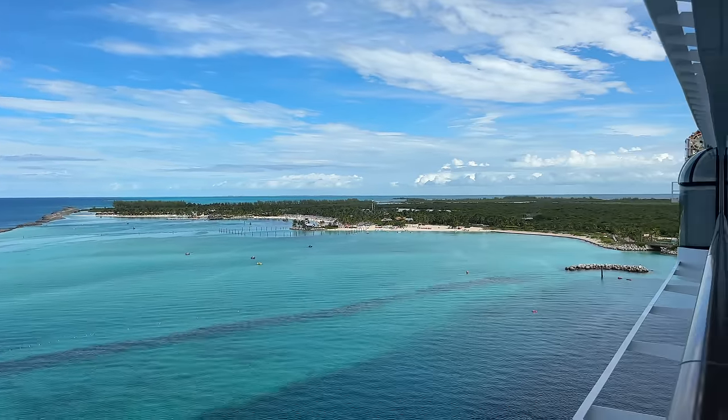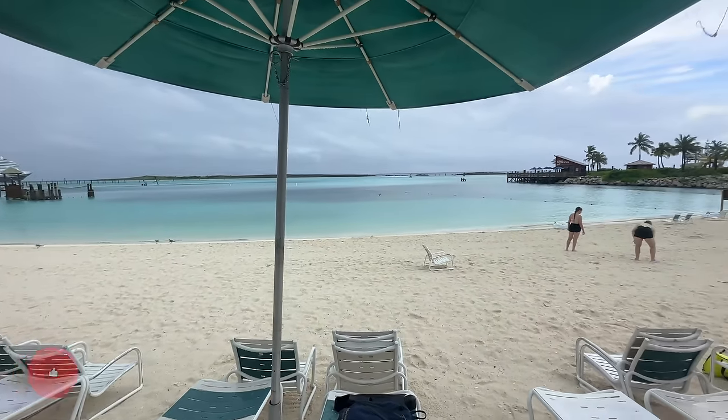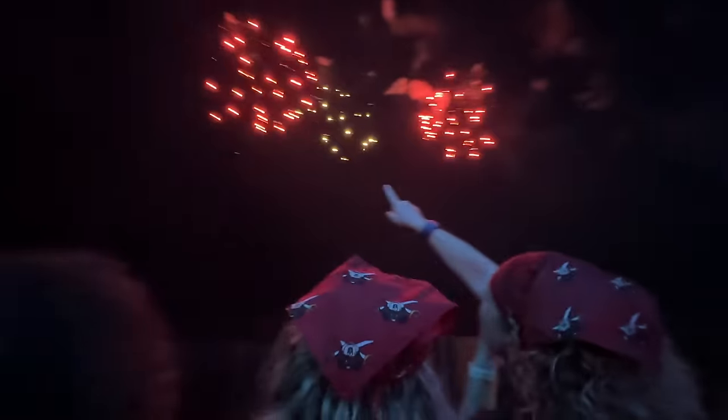Tomorrow for us, next week for you, we are going to Castaway Key. We're super excited. It's our second time there, and I think we're going to take it a lot more relaxed. We're going to rent bikes. We're planning on waking up a little bit later. We're hoping to get some Mickey Churro waffles that our server said he's going to try to arrange for us at breakfast. You'll see next week if that happens or not, because they don't normally have them on the Wish. We'll let you guys know how we were able to do that if we can get them. Tomorrow is also Pirate Night, so that will be there for you to watch next week.